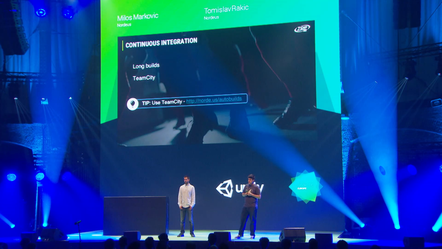Fortunately for us, we already had a continuous integration system in place that we had to adapt to handle WebGL builds, and we did that. So we were not blocked anymore while builds were running, because builds were running elsewhere, not on our development computers.